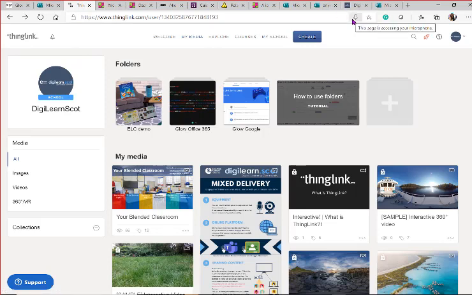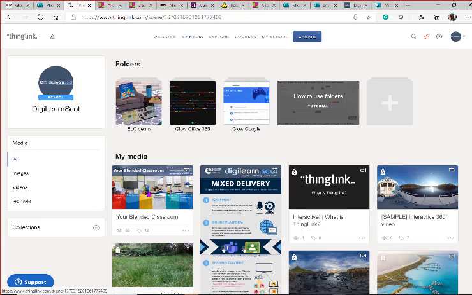Okay, so you can sign up for a free account. You can use your Glow login to sign up for a free account. And Thinglink is also a Microsoft Glow partner. So that means that there are courses on the Microsoft Educator community, and we'll come back to those links at the end. There's quite a few different videos and short courses that, after this intro session today, when you start having a wee think about it, you might want to come back and revisit.